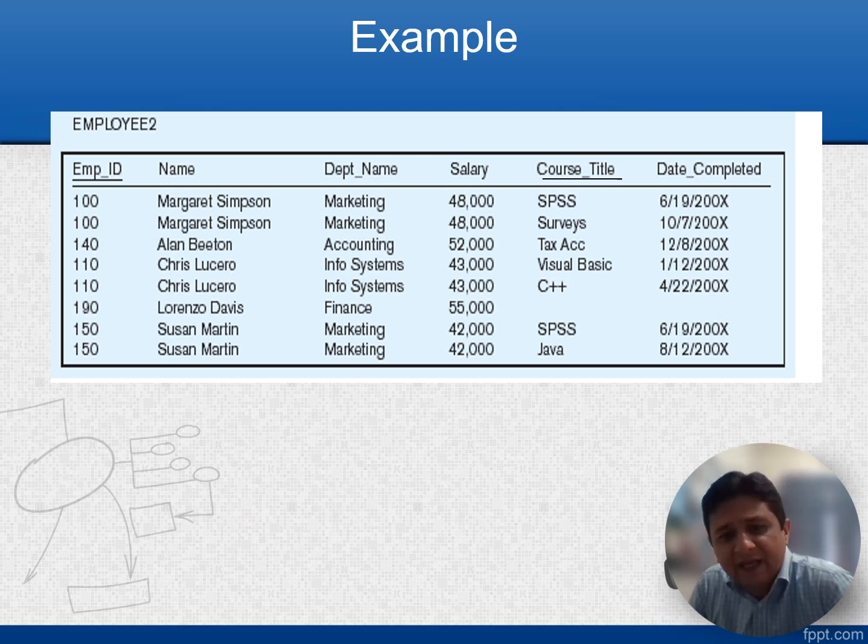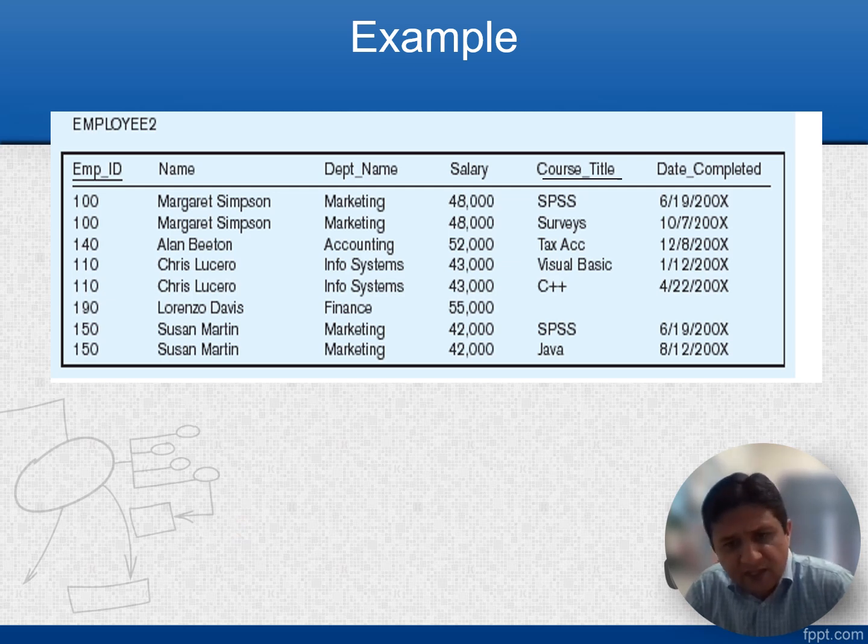Apparently these attributes belong to employee, but at the same time we have an attribute, course title, which seems to be an attribute of another entity type, maybe a course entity type. So it's a clear indication that we have merged more than one entity type in this one relation, and it is highly likely that this relation has those anomalies.